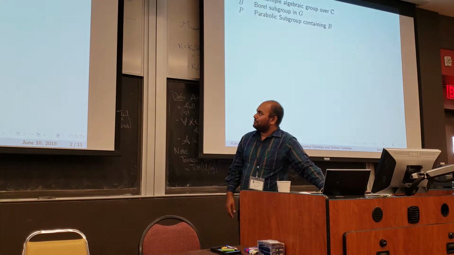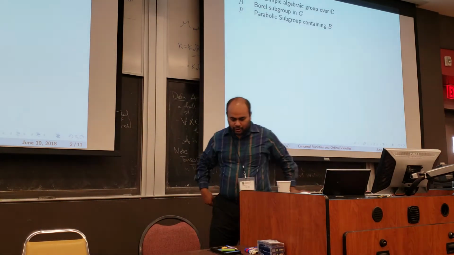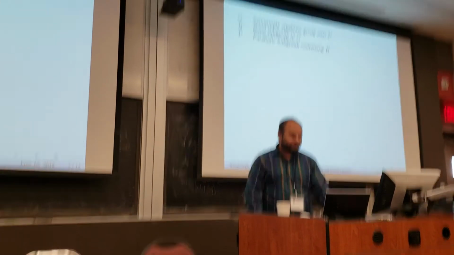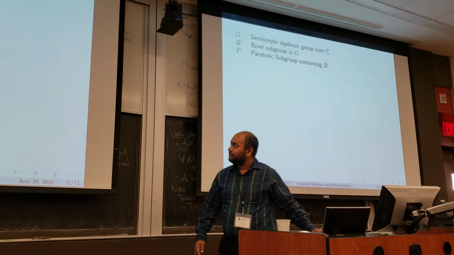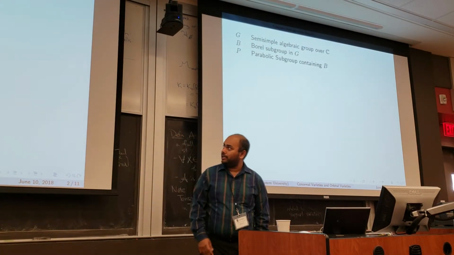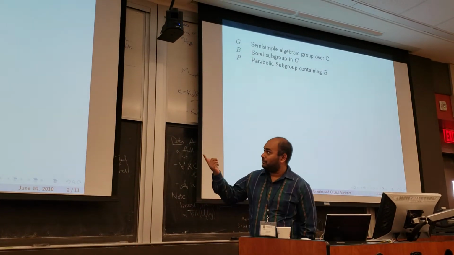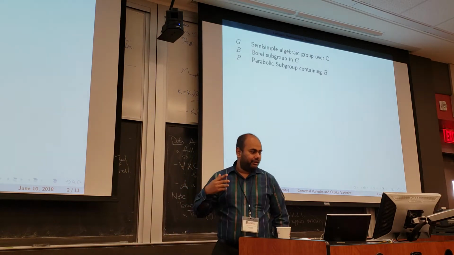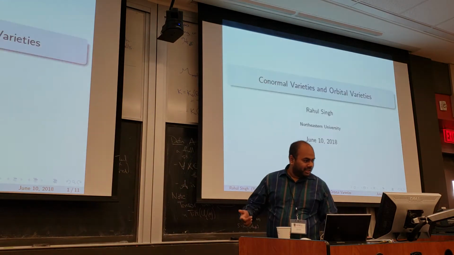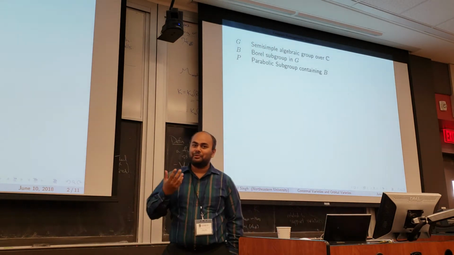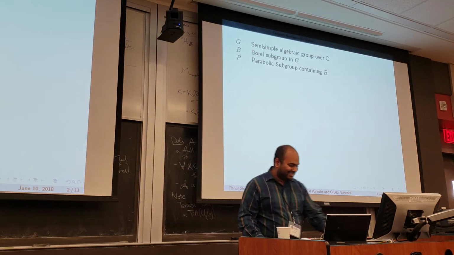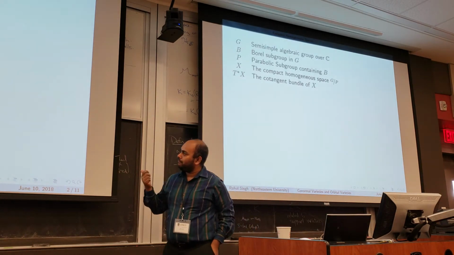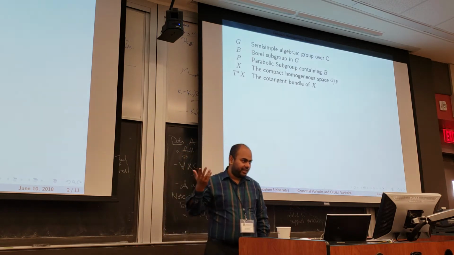Okay, so let's just do some setup. I'll work over complex numbers, but really it works for very good characteristics or large primes if you want. So I have this semi-simple algebraic group G, a Borel subgroup B, and a parabolic subgroup P containing B. So this will give you a hint that I'm going to be talking about Schubert varieties, where the Schubert variety has dimension equal to the length of W. I'm going to study this compact homogeneous space G mod P, and we have the cotangent bundle, which we can define right here.